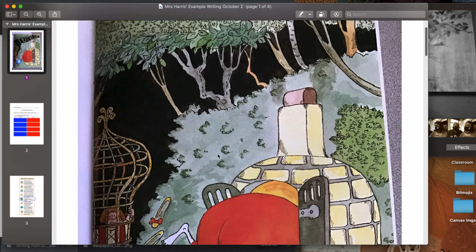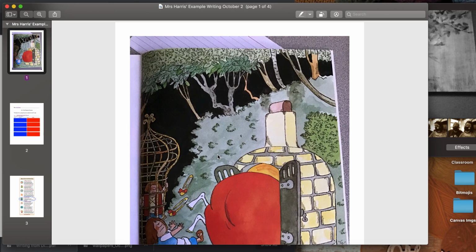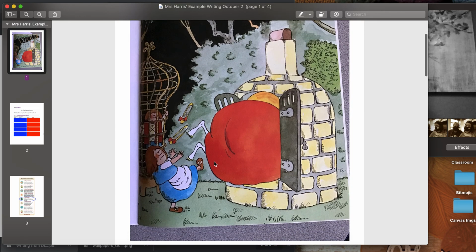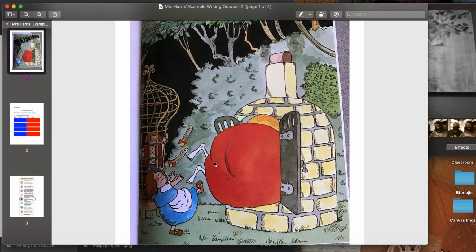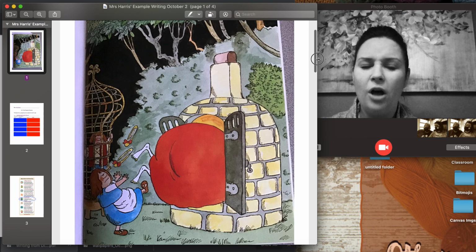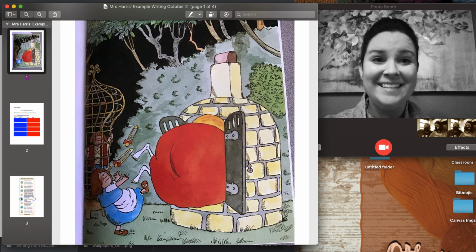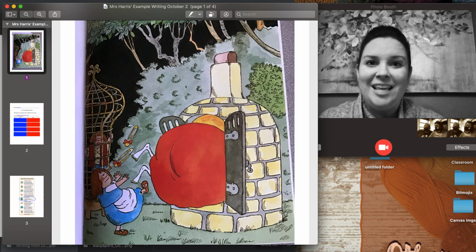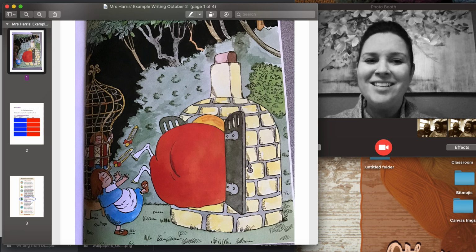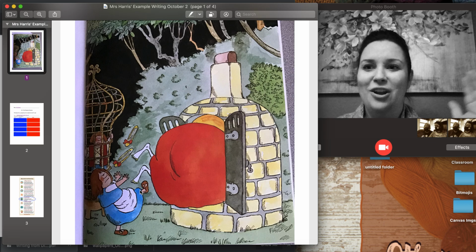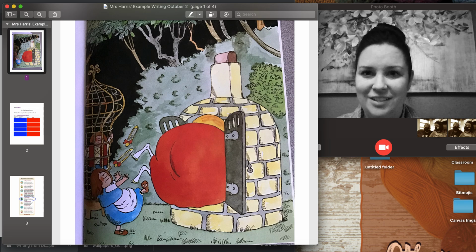All right, so I told you guys I wanted to think about Hansel and Gretel. So here we go. I love James Marshall picture books because their characters are always so expressive and they're not as spooky as some of the other ones. So if you look at this photograph in Hansel and Gretel, this is the moment when the witch had just asked Gretel to check the temperature of the oven. And she's like, I'm not sure that I know how to do that. So the witch is like, oh, I'll show you how to do that. So then the witch leans in and Gretel pushes her into the oven. Yay! Success! So then I was like, okay, I know that this is what I want to do. I want to write this right here.